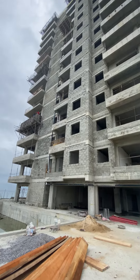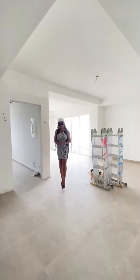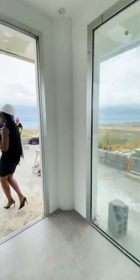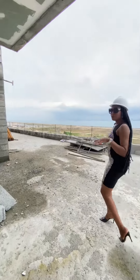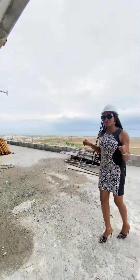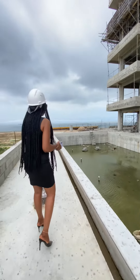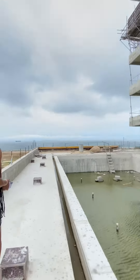This is the swimming pool section — you can see how massive it is. Then I started my walk and did a video tour of the property. This is me at the balcony, an open terrace — very spacious with a lovely view. The swimming pool section is going to have a protection barrier, well protected for both children and adults.